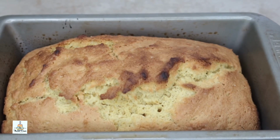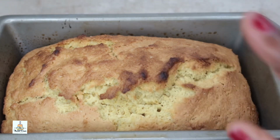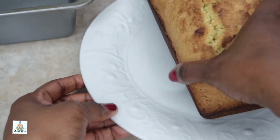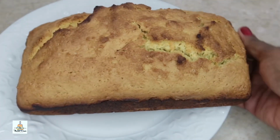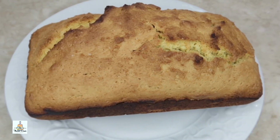Okay, my healthy people, so it was in the oven for 40 minutes. It does look a little burnt here, but do not be alarmed. That's perfectly fine. This is what it looks like. Looks a little burnt, but it's absolutely soft. Get a nice view of that. That's what it looks like.